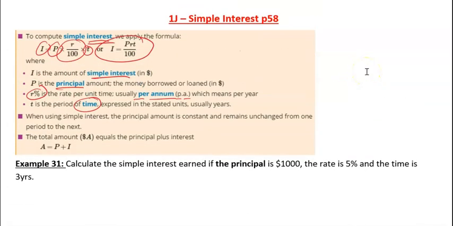So simple interest is used when the rate of interest continues on based on that principal. There is something called compound interest, where as we add on the interest, the rate becomes the rate of that new amount, but we're not doing that. This is the simple interest. And so the total amount is the principal, which is the amount we put in, plus the interest that we earned. And this is how we've worked it out.